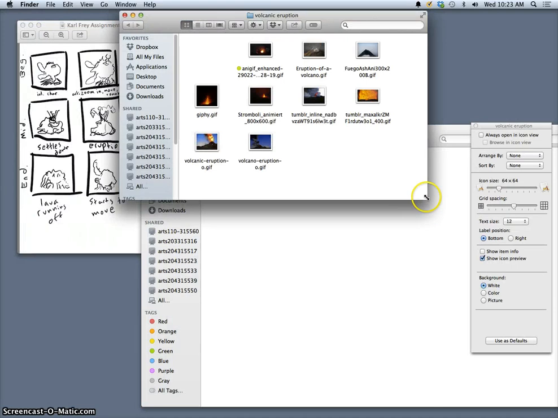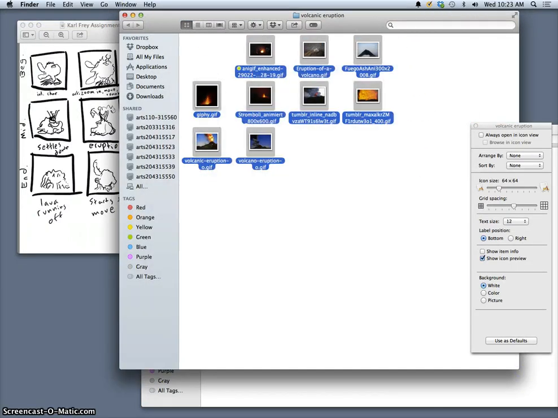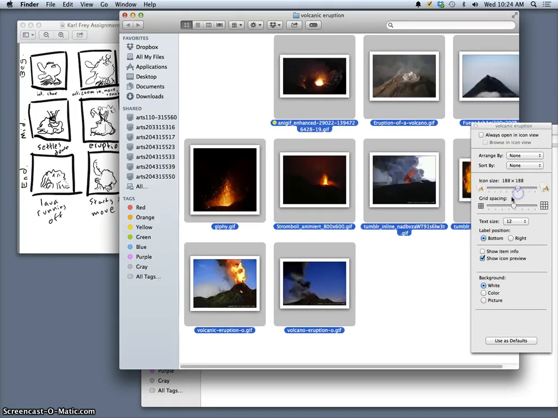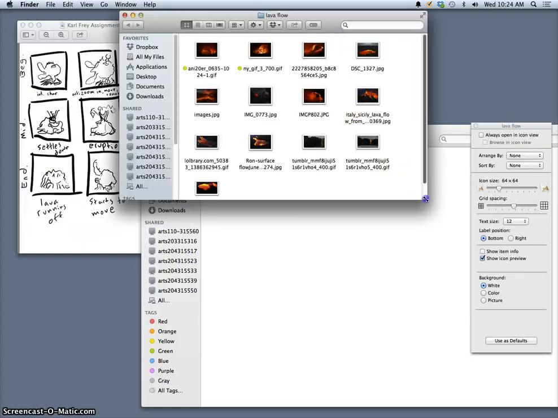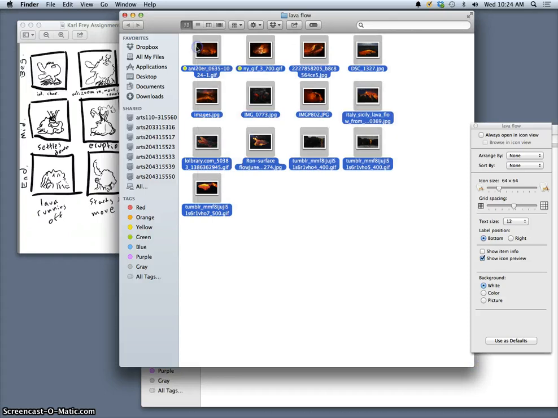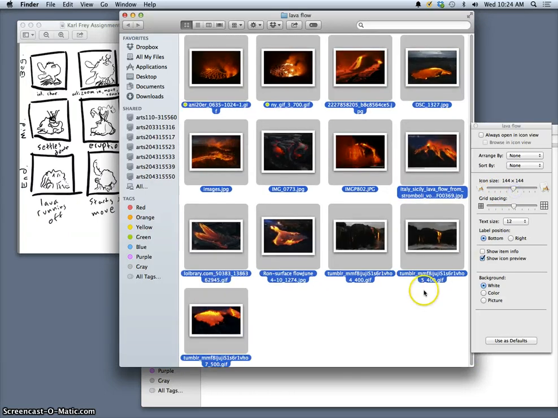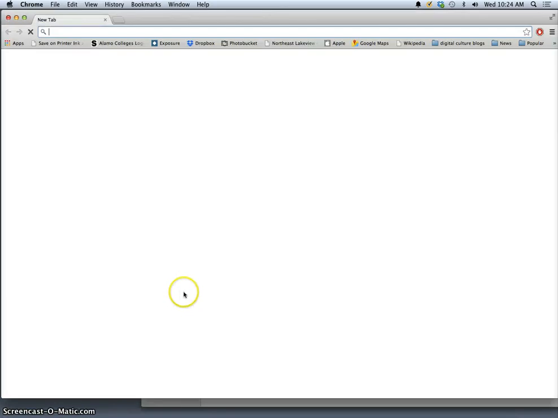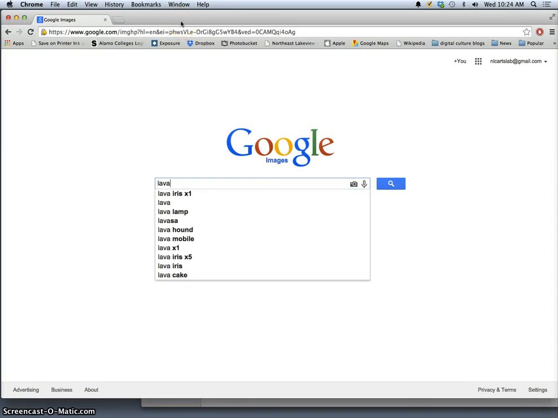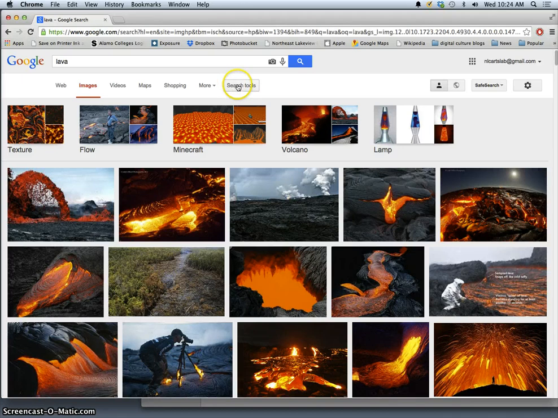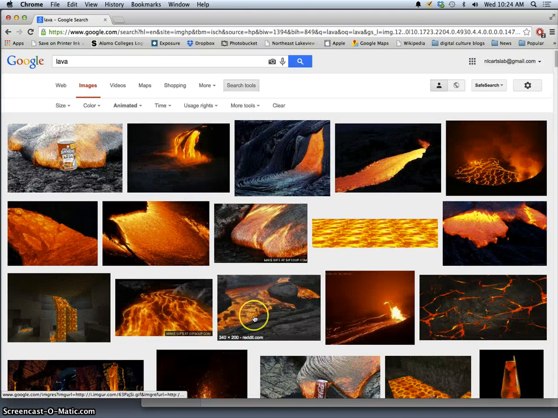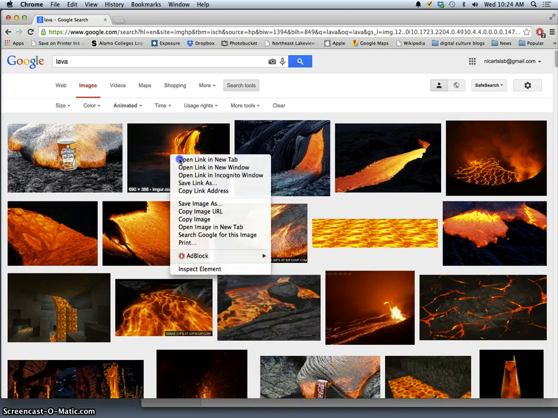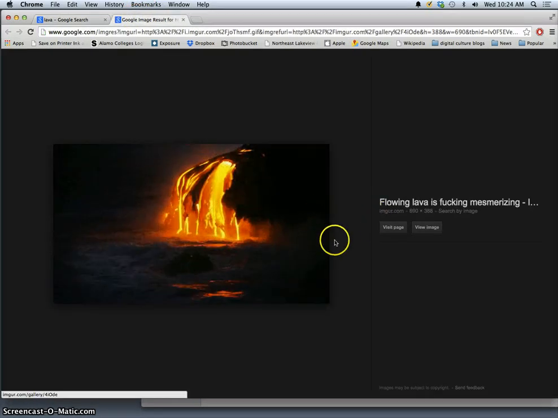I have a volcanic eruption. And I have lava flows. Now, even though we're making our own GIF animations, you can be inspired by GIF animations that are already out there. And in a Google image search, let's show you quickly. Go to images. If I type in lava, and then I limit my search with search tools to being animated under type. They don't look like they're animated here, right? But then when I open them in a new tab, this will be all the GIF animations.